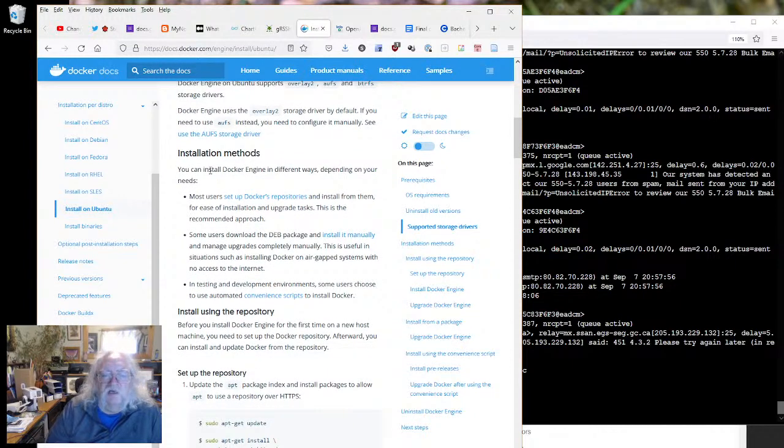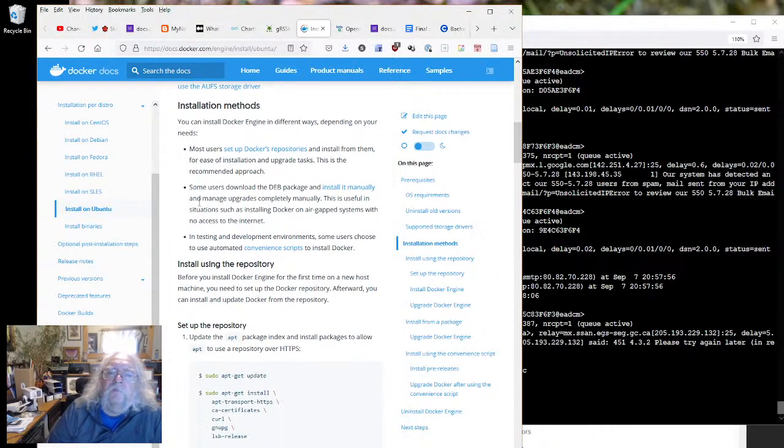Installation methods. You can install Docker Engine in different ways. Most users set up Docker's repositories and install from them. Or some users download the deb package and install it manually, which is what you need to do if you don't have internet connections.